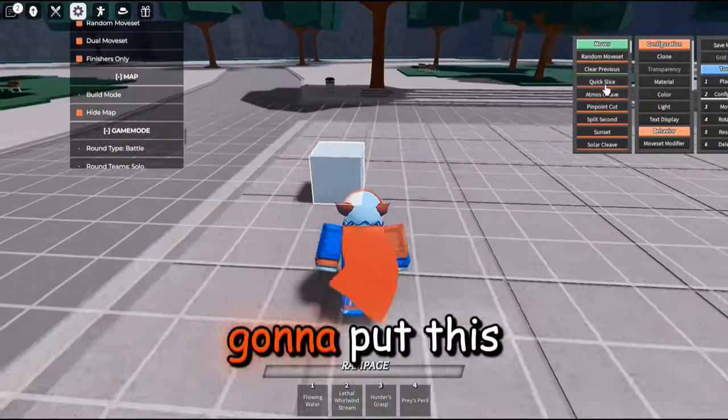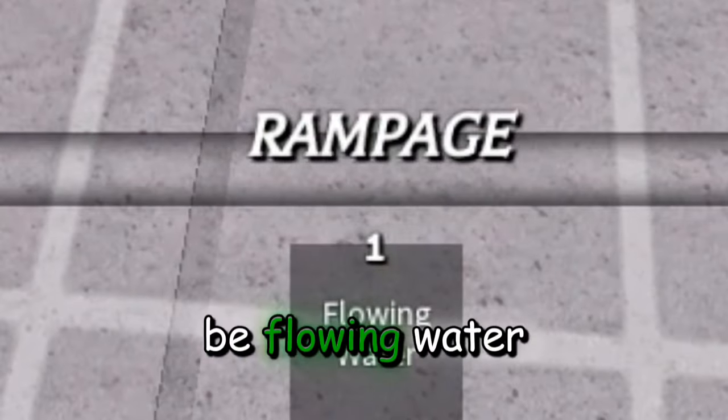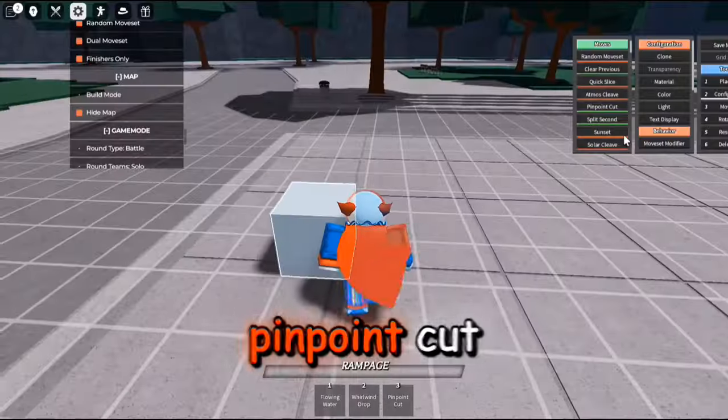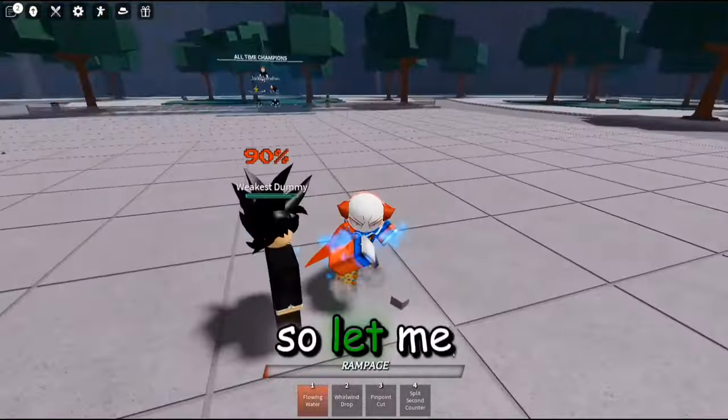So first we're gonna put this block, clear previous. And what should our first move be? Flowing water for the win, because it's so cool. And whirlwind drop is also a good option, as well as pinpoint cut. I don't think these might work though. Split second counter is also good. So let me just try these.